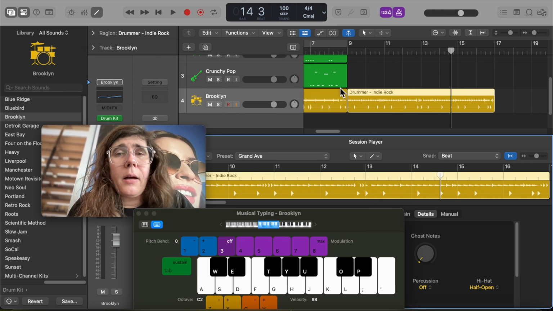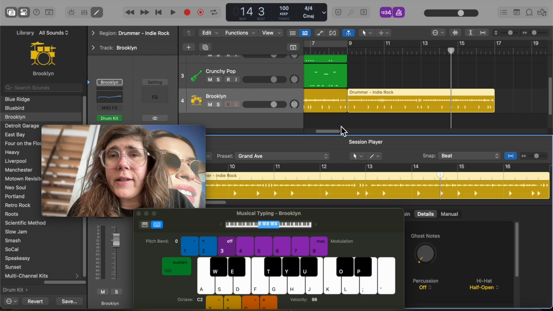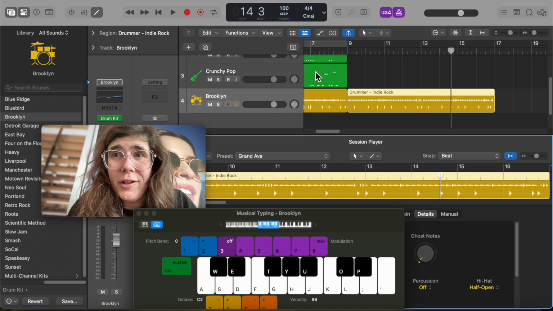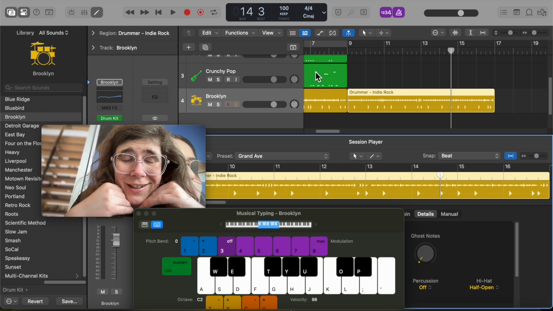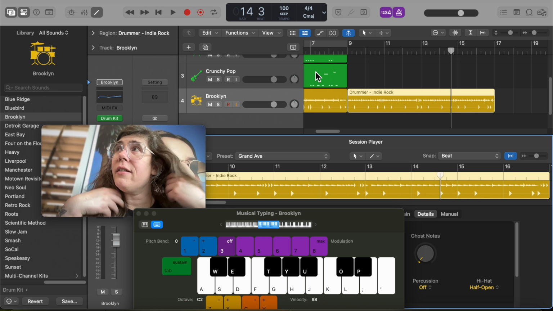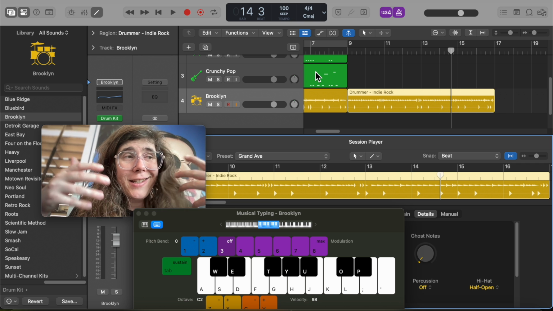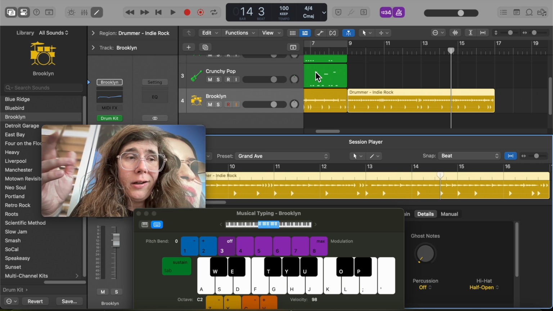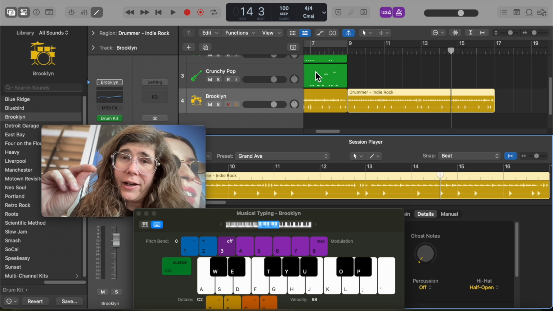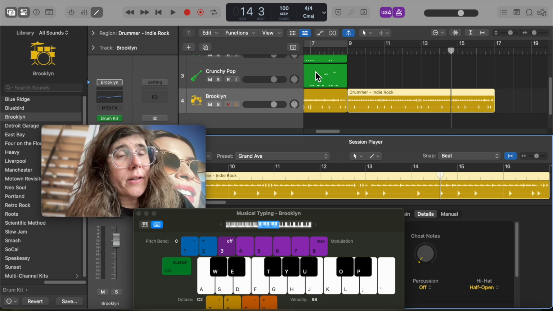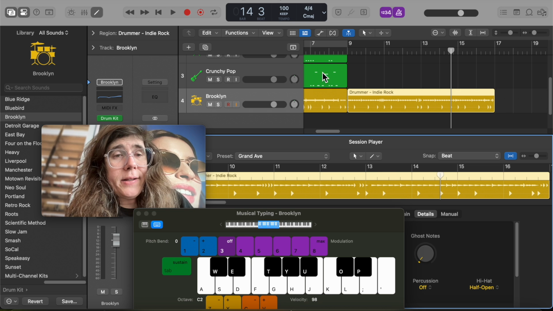Now, I'm not going to just repeat this thing. I actually want to do something different in this section. Do you have to choose to do that? No, this is my decision to do that. You could actually repeat that section. You could repeat it and then keep adding things. You could repeat it and keep taking things away. Whatever you want to do with that. Right now, what I'm going to do is start with the bass line.